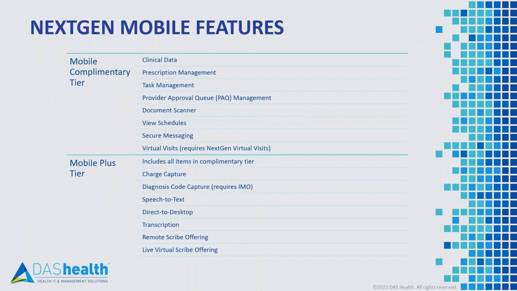All right, so as I just mentioned, there are the two tiers available to mobile. Here you can see a breakdown of all the options available in Complimentary, and then the Mobile Plus includes all of those with some additional functionality as well. So I just use this as a reference when you get the slide deck. Let's take a look at each of these features and what they could look like for your practice.